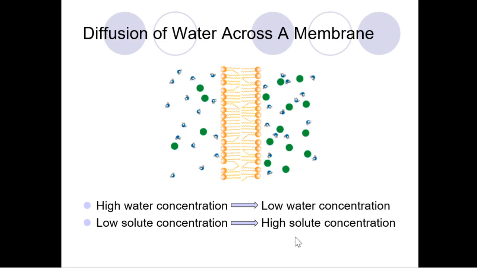So why does this happen? Okay, so this is going to be some of our homework tonight. If you have a high solute concentration, because you can only have 100% of the area, okay? If you have a high solute, you're going to have a low water because the solute is taking up all the space, okay? That's like a salt. If you have a low solute, like salt, you're going to have a high water because it's going to fill up 100% of the space. Always think you're always filling up to 100%.